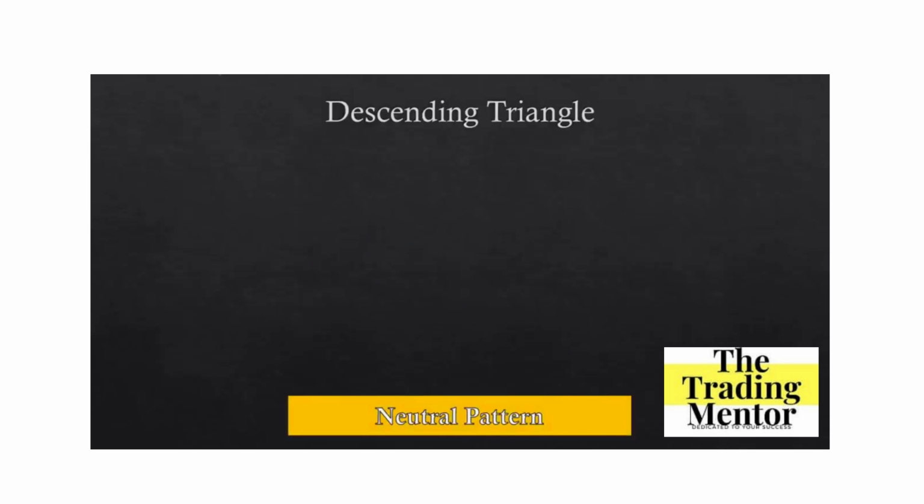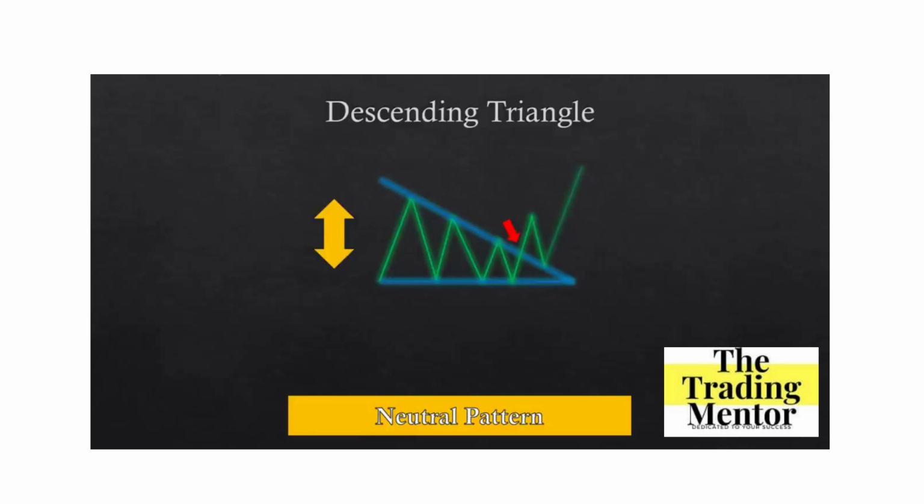In the case of a descending triangle, we have the exact same situation. The only difference is that the upper line of the triangle is downsloping and the lower line of the triangle is horizontal. Once again, since this is a neutral pattern, the trader must pay attention to where price breaks the pattern. If it breaks it to the upside, the stop should be below the lower horizontal line with a target at least 3 times as big. If price breaks the pattern to the downside, the stop should be above a confirmed supply zone with a target at least 3 times as big.